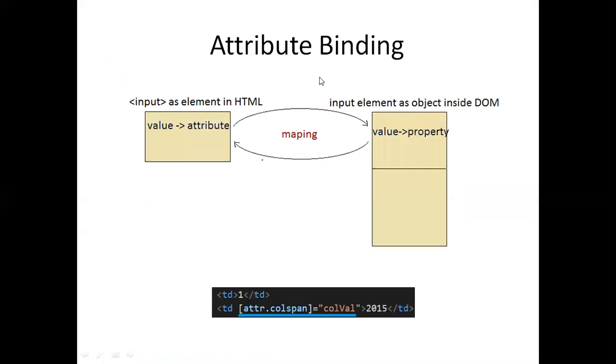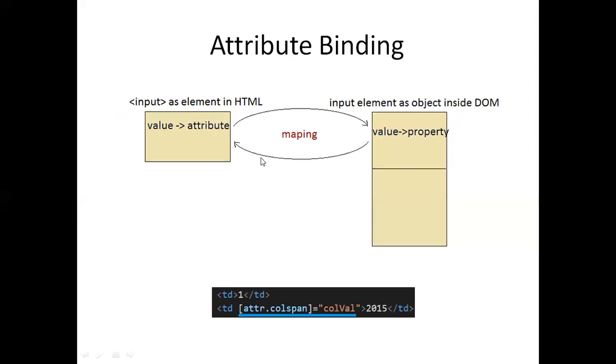Fine. So what I want to explain in this case is, when you're talking about attribute binding, every element in HTML has some attributes, and the same HTML element will be created as an object inside your browser, the DOM, document object model. The attributes inside the HTML code will be reflected as properties of that object.